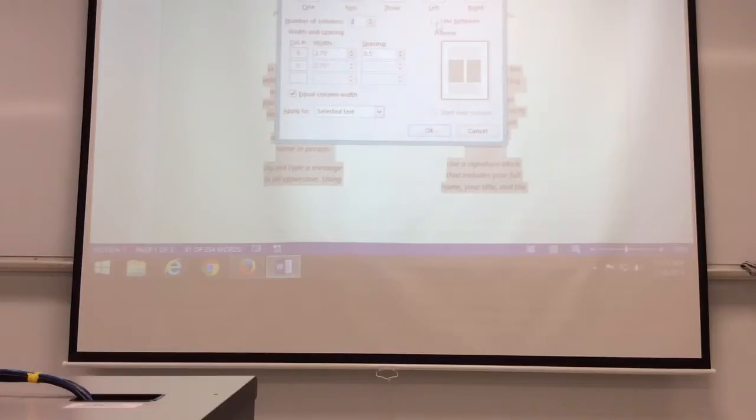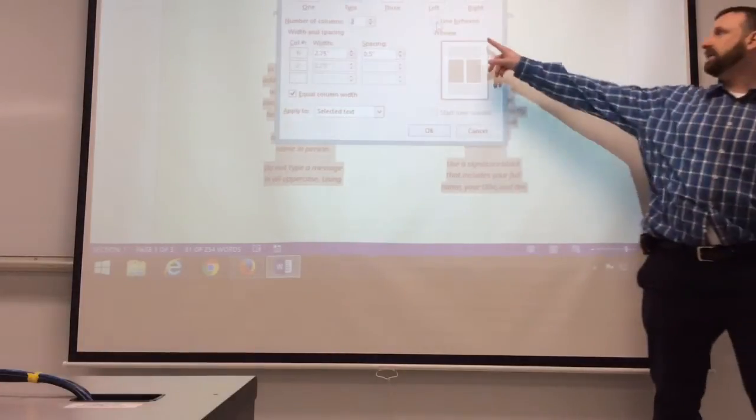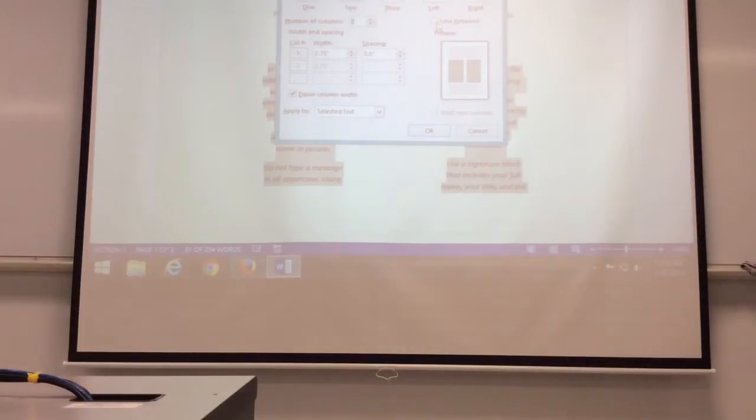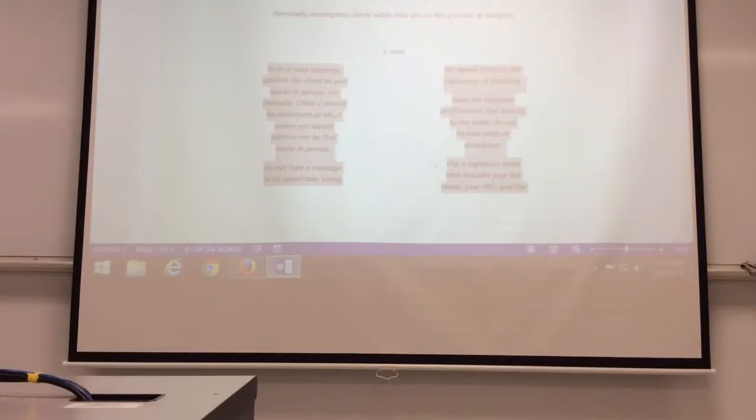In this box, it allows you to add a line between the two columns. So just click right there to place a line between them, and click OK. And you'll have a line down the center between your two columns.